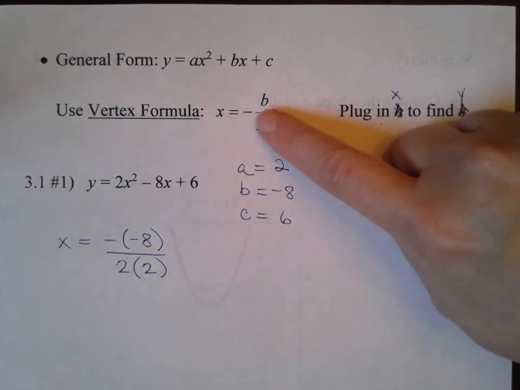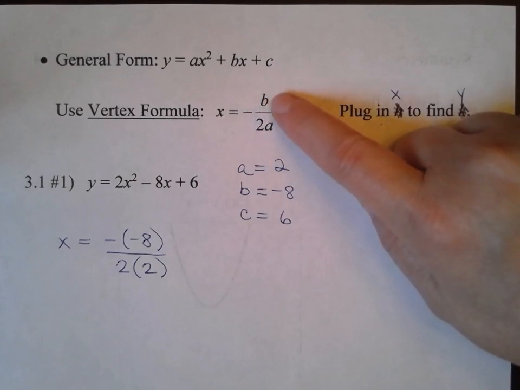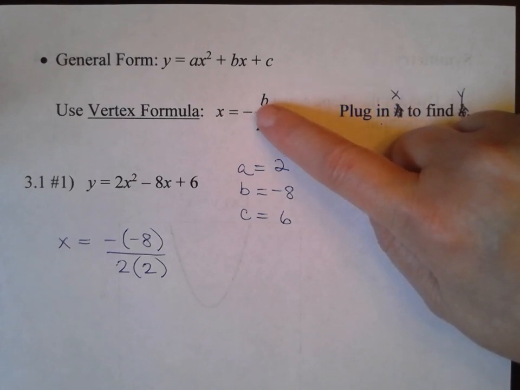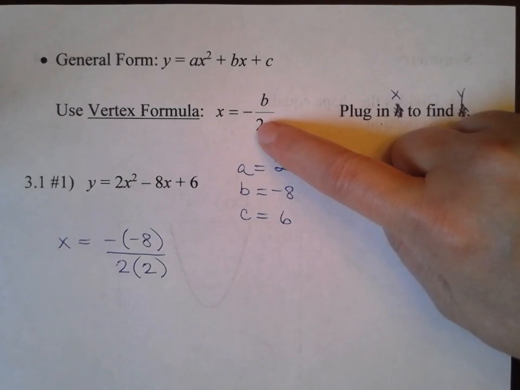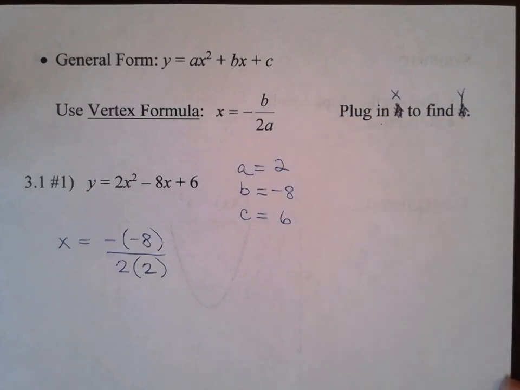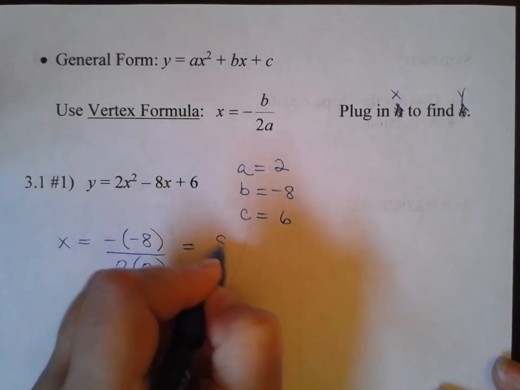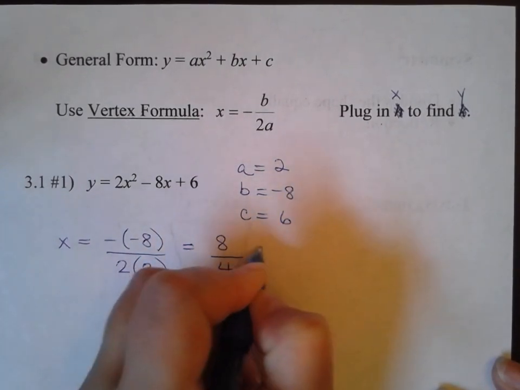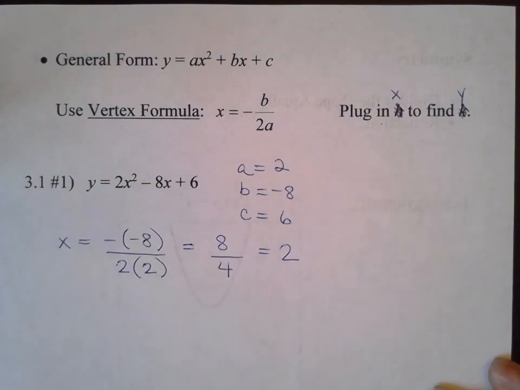You know what, I wrote this negative out front of the fraction, and that's totally fine. That's not generally how I do it, which is kind of interesting. I'm not sure why I did that. I usually put it in the numerator, okay? And it doesn't matter whether you put it in the numerator or out front. You could even put it in the denominator if you wanted, as long as it's in one place. I'm going to work mine in the numerator. I'll have to make an adjustment to this for the next time. So this is going to give me +8 over 4, which is 2. So the x value of my vertex is 2.